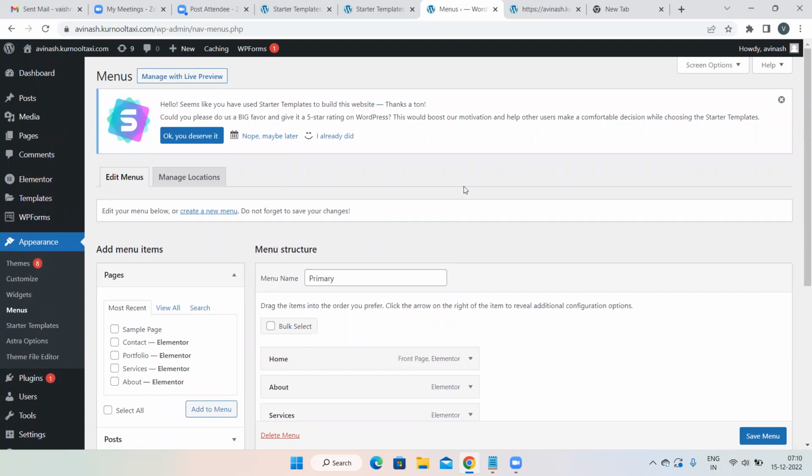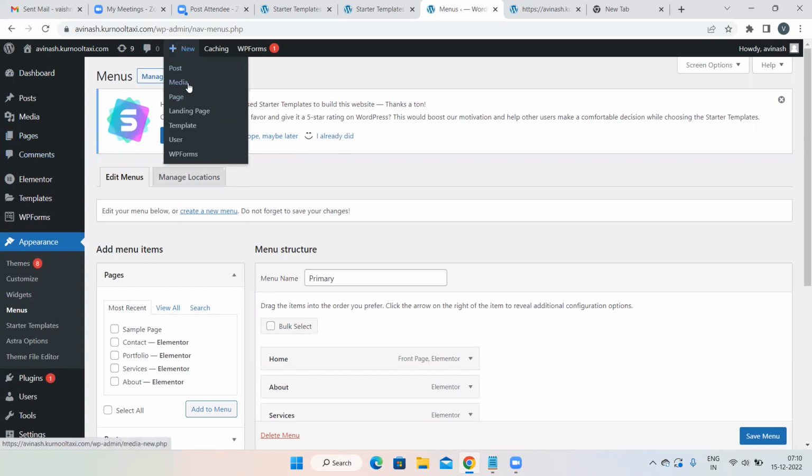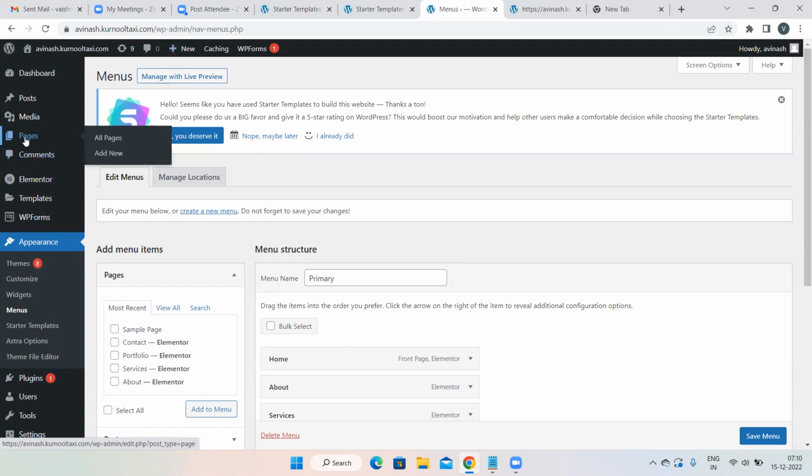Okay, go to the plus new button. Where is this button? On top. No, here you can see. Here you can click on plus new and you can click on page. That is also one of the options. But here we have followed this option, right? Pages and then add new. Do you remember this? Yes, pages, yes, and then add new. That is the option you need to follow. You did not go into appearance. All these things are not required. Whatever you have told is correct, but you told me to go to the appearance. So just go to pages and then click on add new, right?